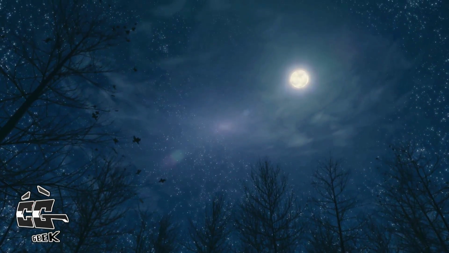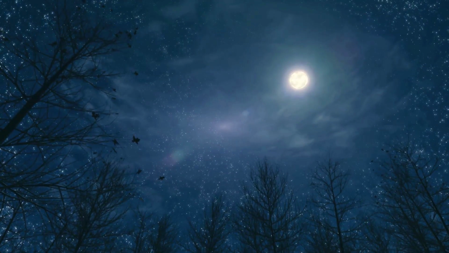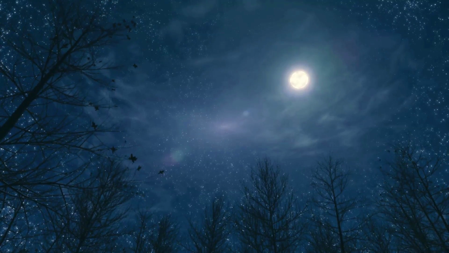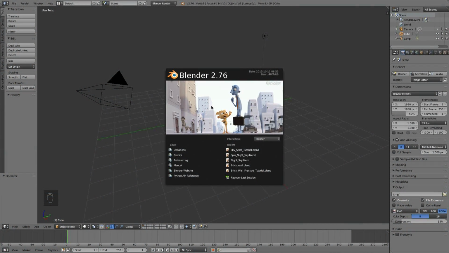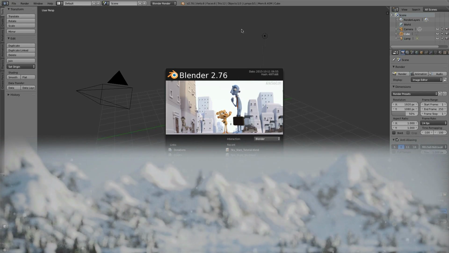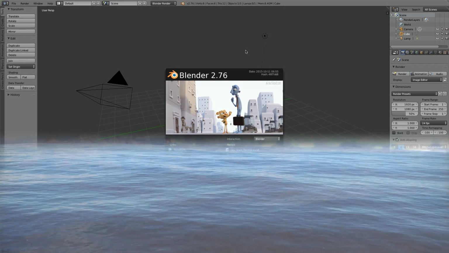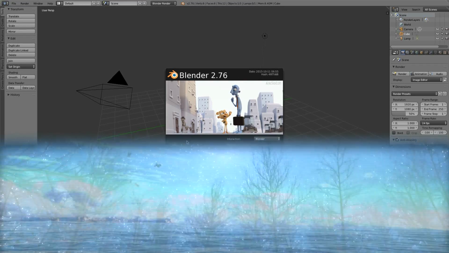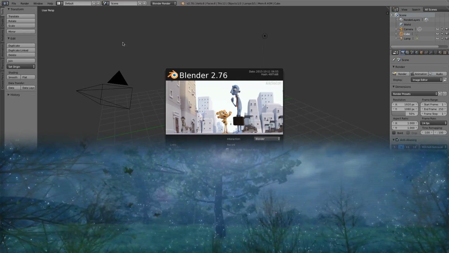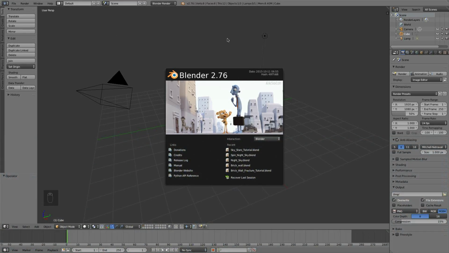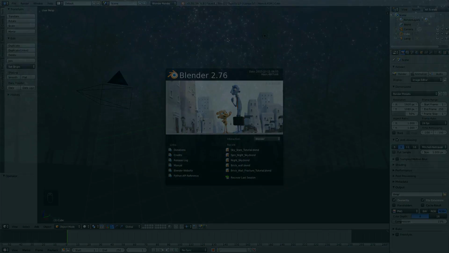So this is a really fun tutorial, and it's a useful tutorial because you can use it pretty much in any scene and change it from a daytime scene to a nighttime scene. For example, you could use any of the tutorials I have on creating an environment like the snowy mountain tutorial, or maybe the ocean tutorial. That would be cool. Or even just something like I did here with some trees, and again you could follow the tree tutorial I have for something like that. But it's a really fun tutorial on creating a starry night sky.